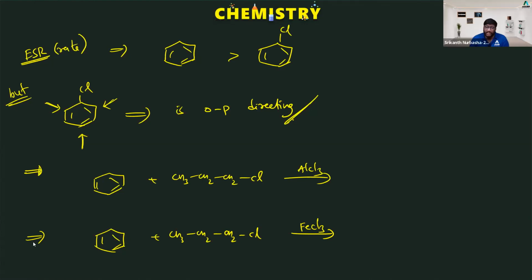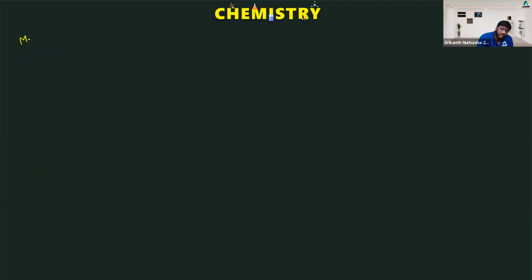Yes, Fatima. So what happens? In the first case, what happens? The carbon chlorine bond is going to be cleaved. So we'll get this type of products. You get CH2, CH2, CH3 here. Whereas here you will be getting CH, CH3 and CH3. So what will happen? Mechanistic approach will understand now.